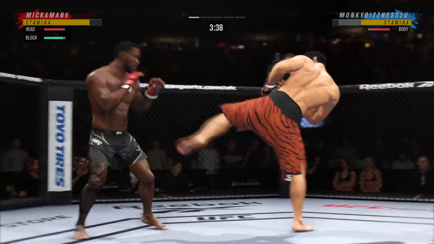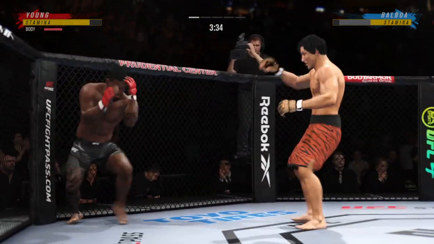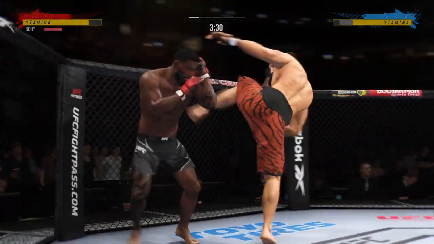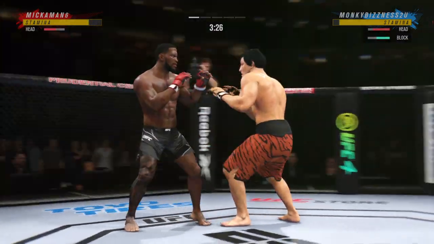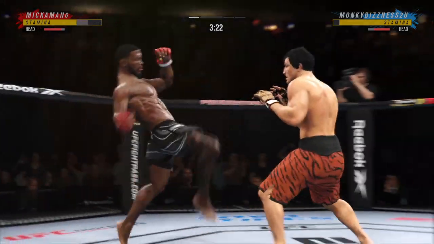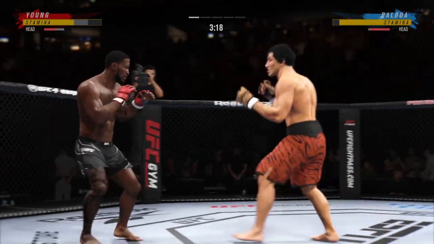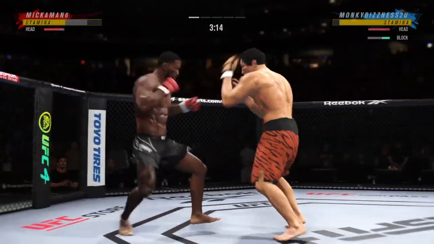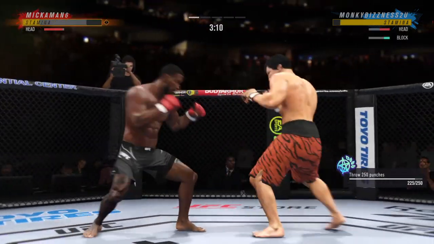Really timing his shots nicely. Good tempo, very accurate, finding the range with relative ease. Yeah, he's doing a great job of really overwhelming his opponent with activity. That's a big strike right there. Clean left punch followed by the right. Look at him whip his hip into that kick. And he landed the right hand there. And both guys really throwing with authority.